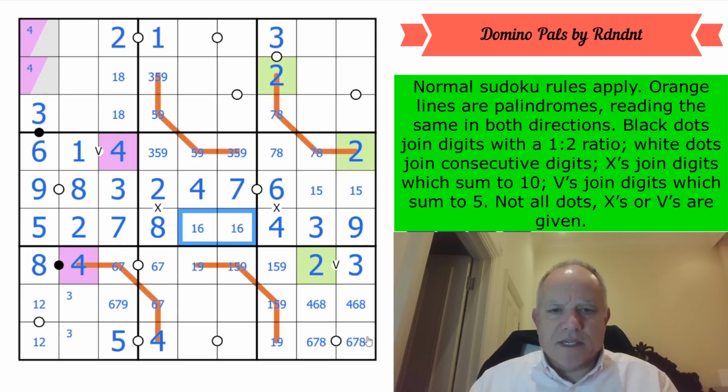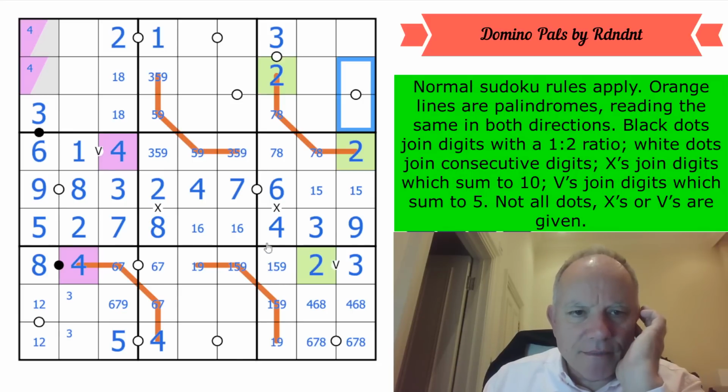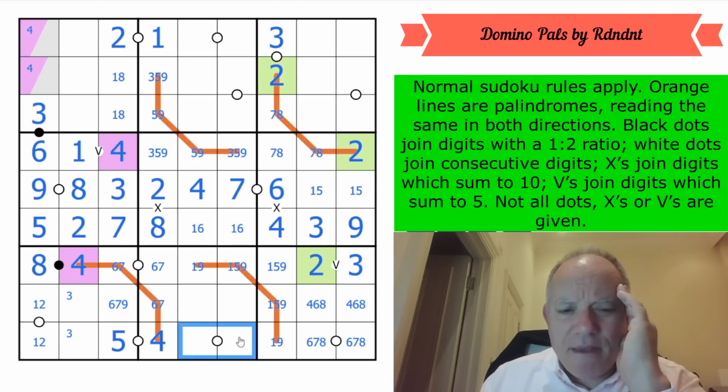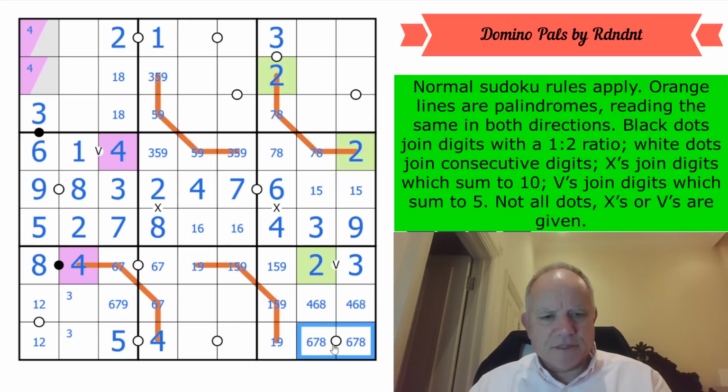Now, what's going on in these columns? I've got some more white dots that I haven't used. I don't know where to be looking next. So much has happened suddenly. Not there. Maybe there. Maybe here. Now, this is not 5. It doesn't use a 4 or a 5. It doesn't use a 7 because there's a 7 used there.